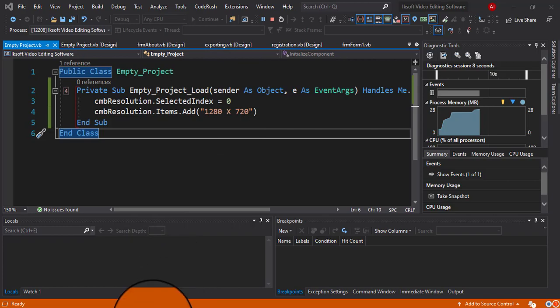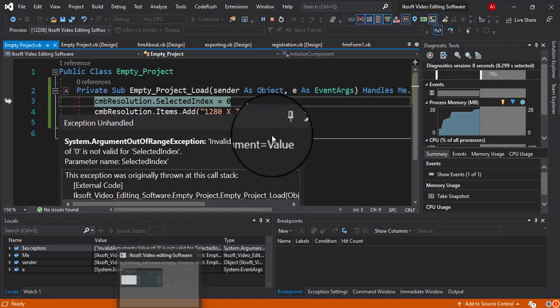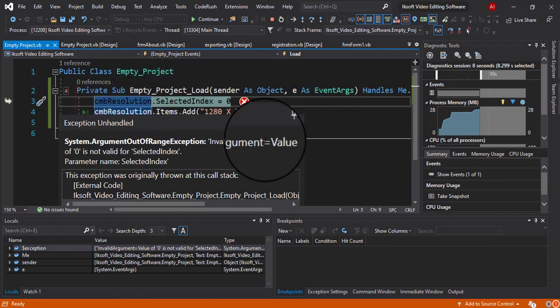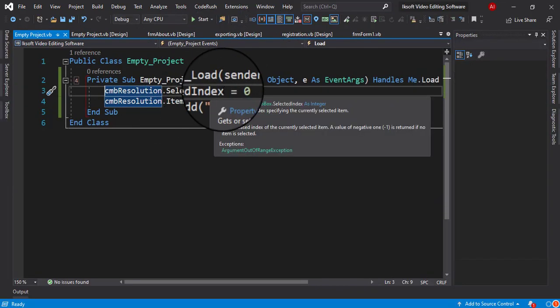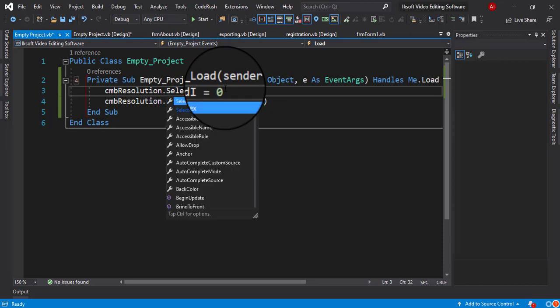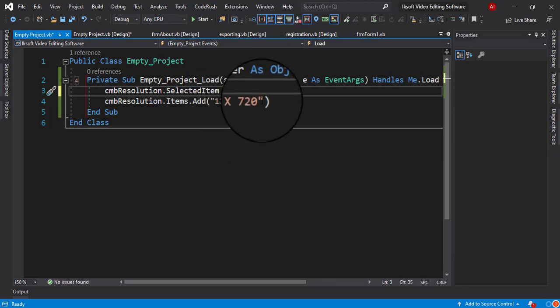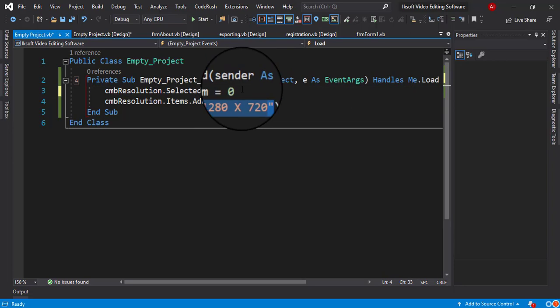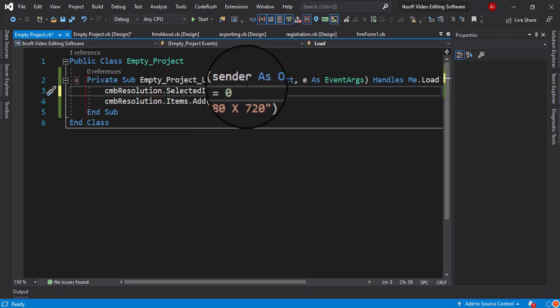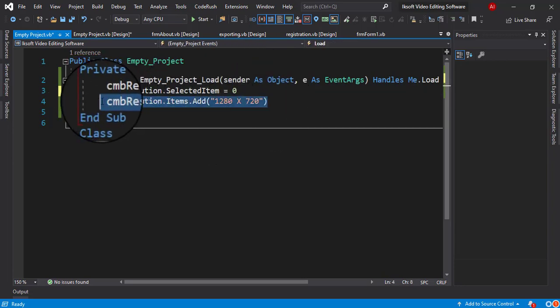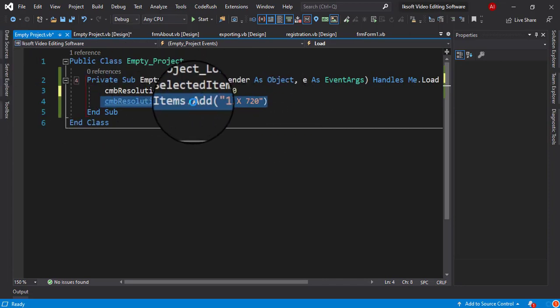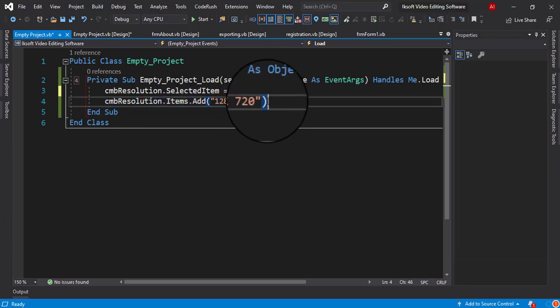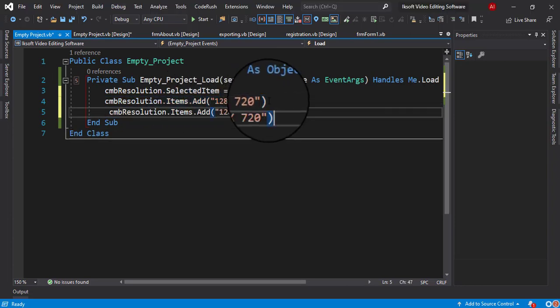So where is this guy? Oh, okay, so it's loading. I think we have an error here, which shouldn't be so. Okay, so we have to say that the selected item should be equals to this. Let's use that, is 0. Let's copy this, and then we'll just copy and then paste it several times.